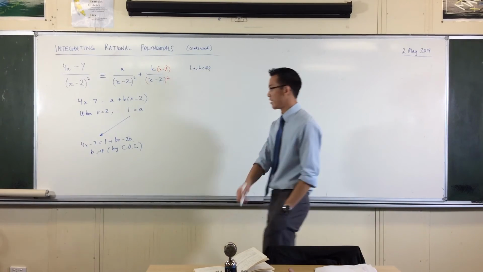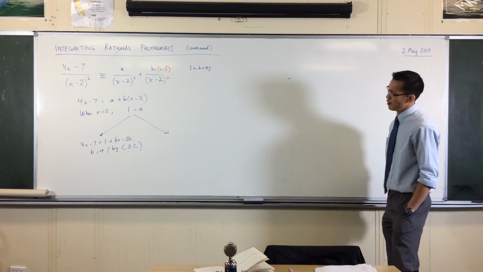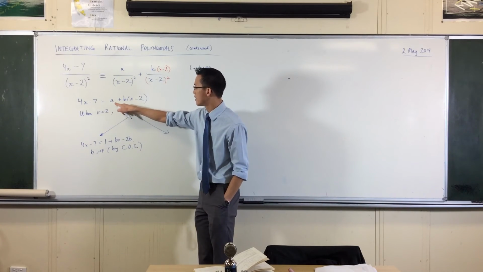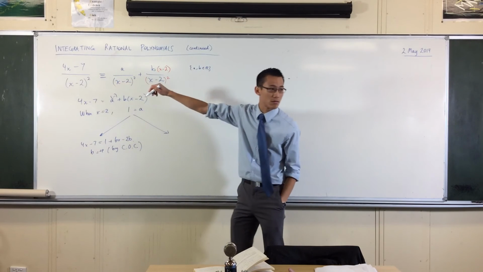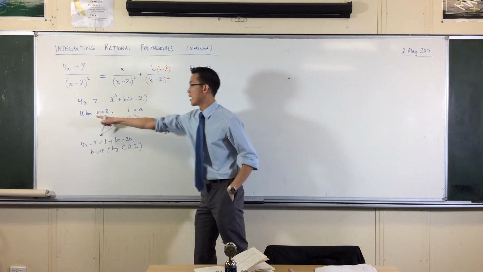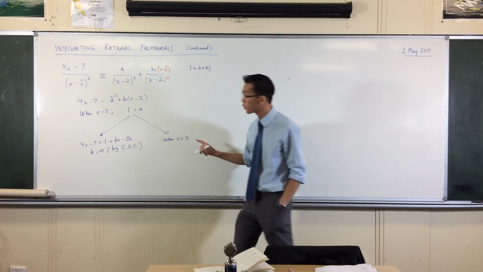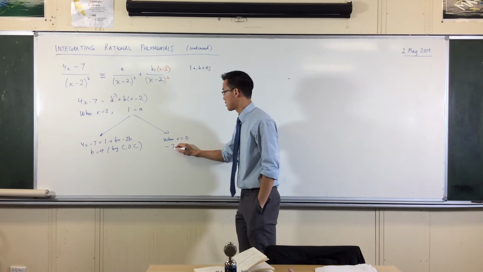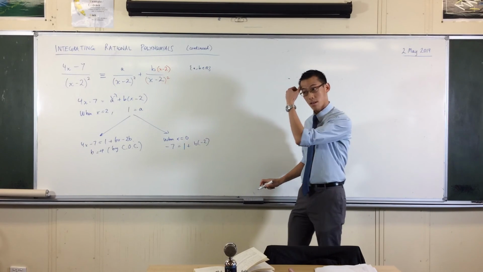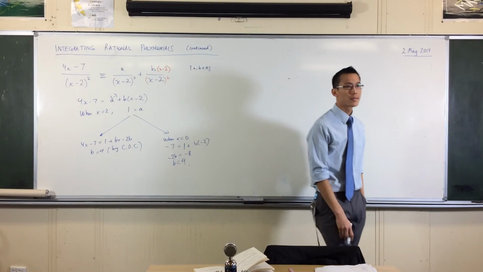Now, I said that's not the only way to do it. What could you suggest? Okay, I can actually put a value in, which is sort of like if you did have a factor here, which we usually do, getting rid of that value over there. So instead of x equals 2, 0 is just the easiest number I can put in. So when x equals 0, what do I get on the left-hand side? Just -7. I already know what a is, and then I've got -2 lots of b. Just tidying that up, -2b equals -8, and no surprises there.